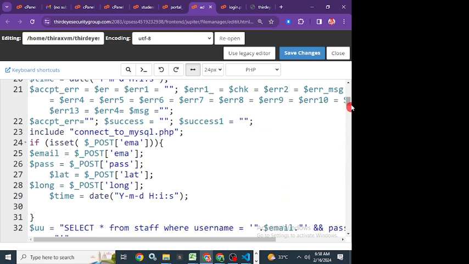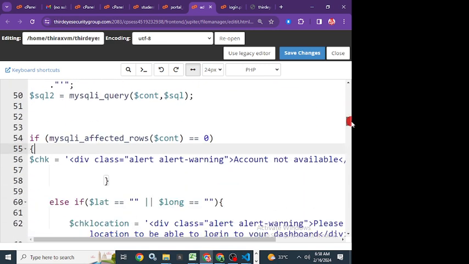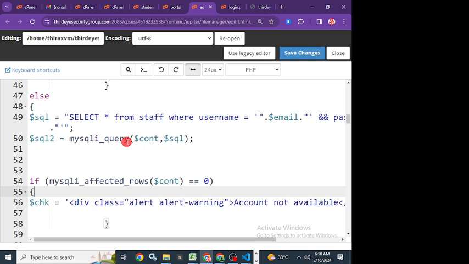Is that clear? Okay. Now, after that is done, the next thing is that we query. You should know how to query. If you don't know that, I will advise you to watch a previous video. Now, if my SQL affected row variable count equals 0, that is, if the person is not in the database, account not found. You should know that by default, someone that did not put anything will display "enter your username and password." And for someone that is putting something, we now have a system that can verify. So the next thing is to go to the portal.